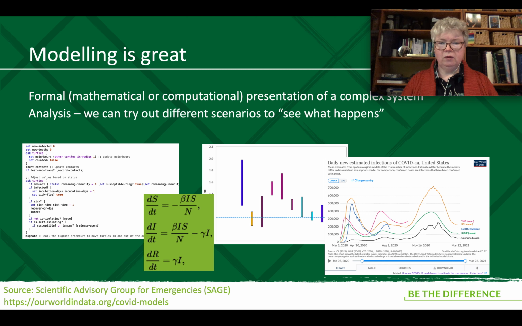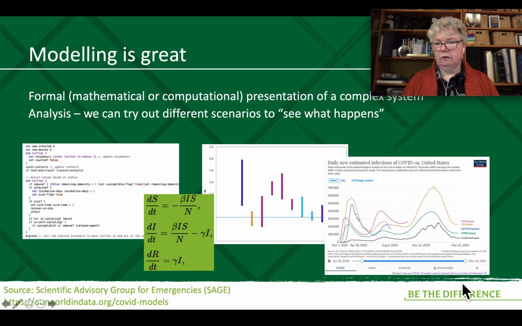and so you can see at the bottom I've got a couple of models, a computational one and a mathematical one, and a couple of model outputs, which I'm sure you've seen a lot of this year. So you know that there are a lot of different kinds of models around. They produce different kinds of results because they include different sorts of features.